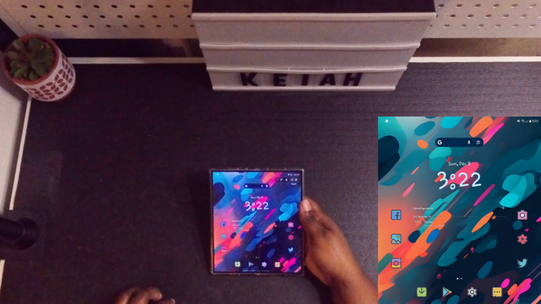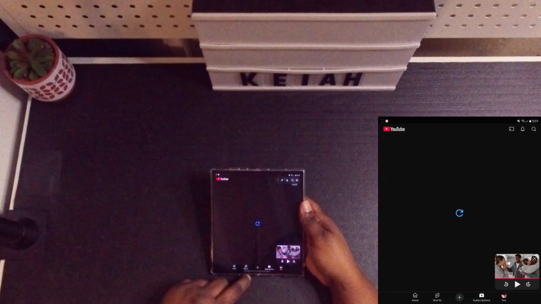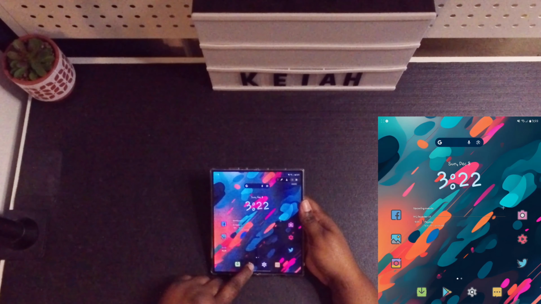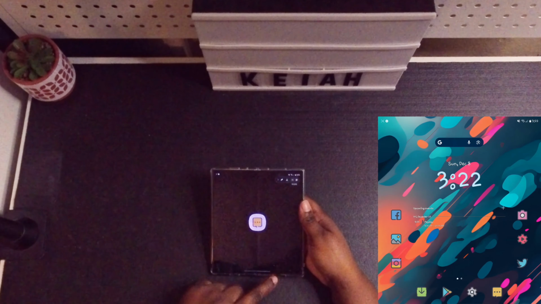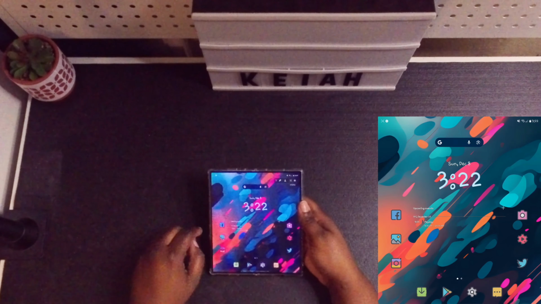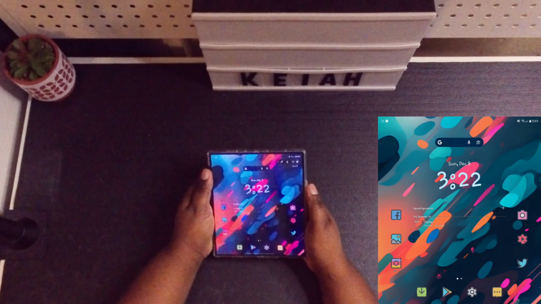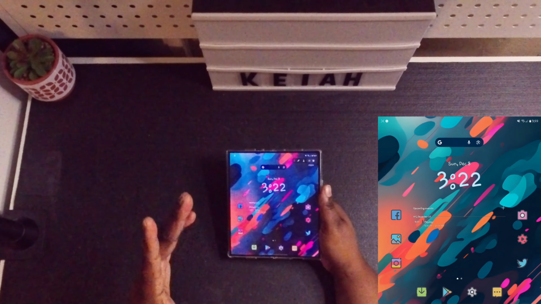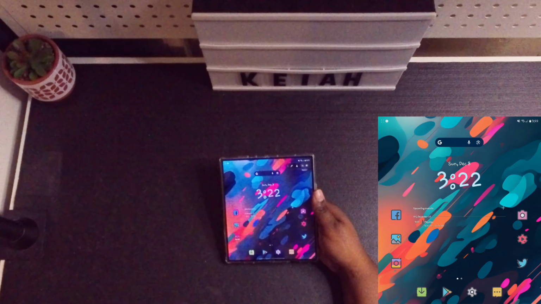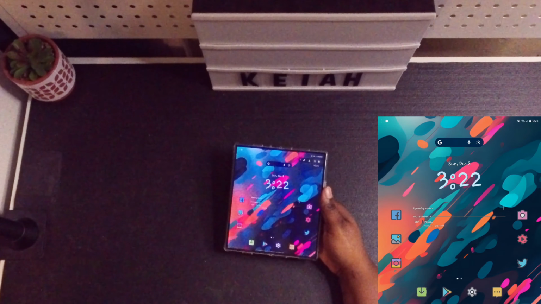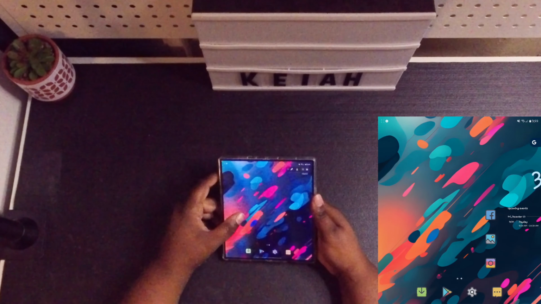And then coming down here to the bottom, I have four icons. Later on, I may add more, but I have YouTube because I'm always on YouTube, the Google Play Store, my settings app, and then my text messaging app. And I like to keep my phone nice and clean with one page, icons, and so on and so on. So that is why I don't have another page.